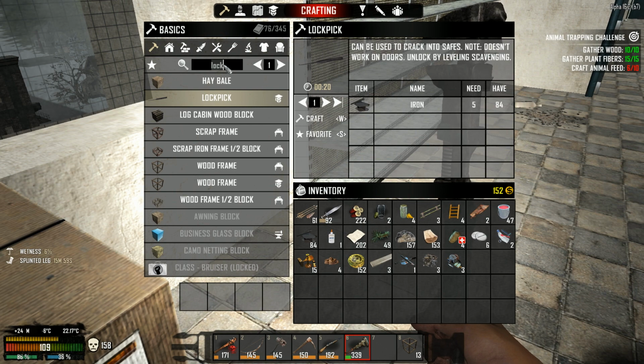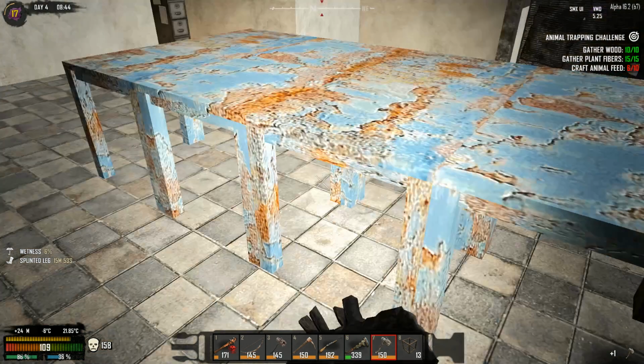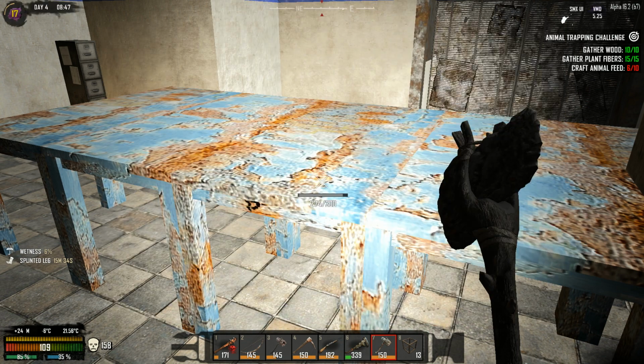So what about an axe? Like an ordinary axe, because I remember that I increased those levels. So let's just quickly see, and I will just smack a few things around to see if that helps. Well, definitely, as you can see, each hit increases that, but why? Unlocks hammer. Oh, stone axe, hammer and sledgehammer. So why not wrenching? Why not wrenching?